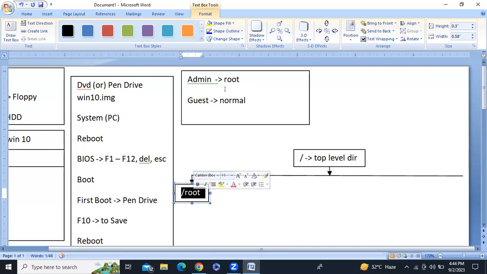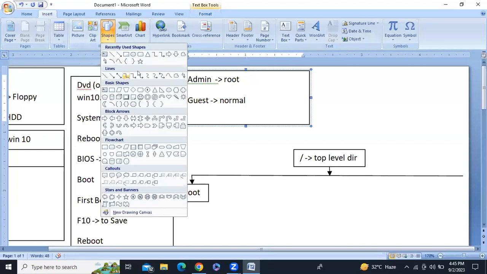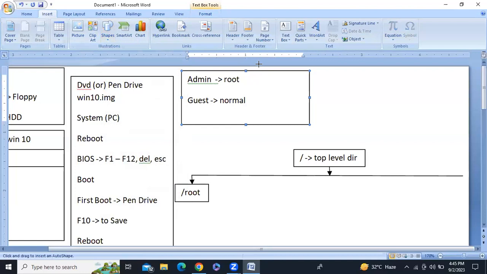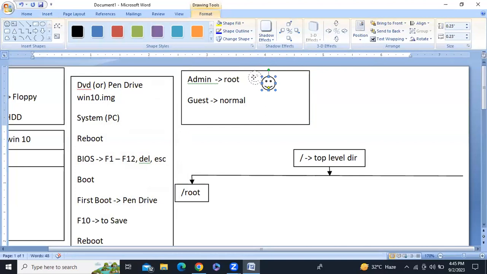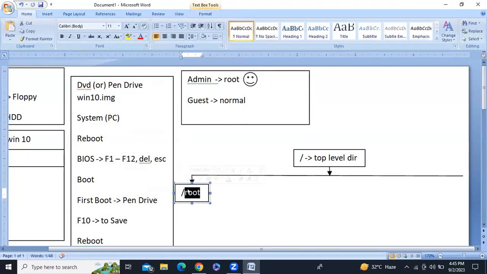Right, guys? This root is different. This is a user. Guys, one minute. Don't get confused, okay? So I think we have one user, right? So this guy is a user. Okay, doesn't need a body, face is enough. So there's a user, a root user. And the root user's home folder. This is the user, this is the folder. Don't think both are the same.